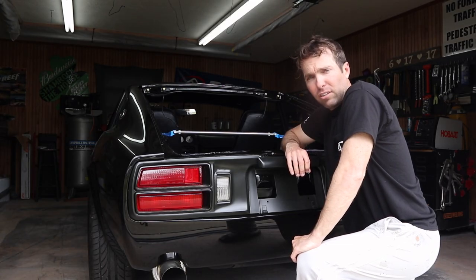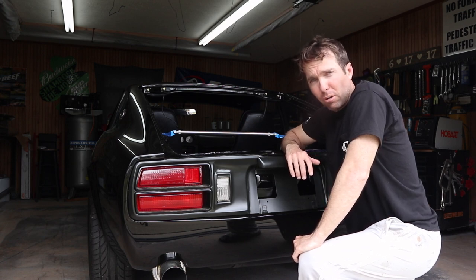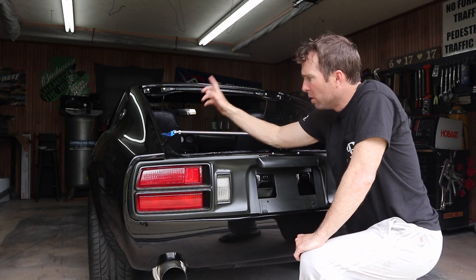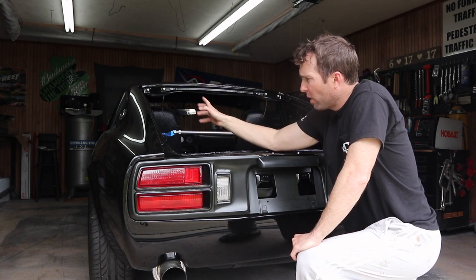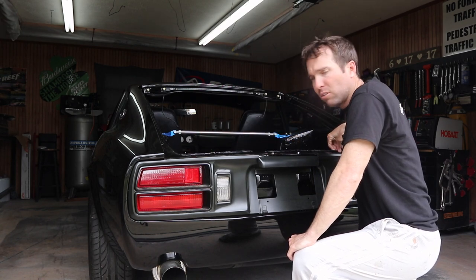Okay guys, in last week's episode, we got a lot accomplished, got the front fenders installed, and now we've got to work on getting the rear hatch on here. But first, we've got to work on these rubber seals. So let's get started on that.